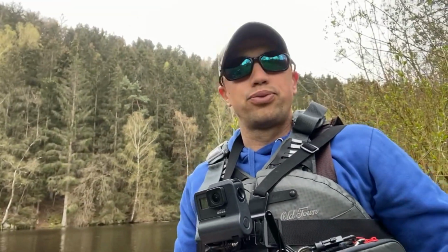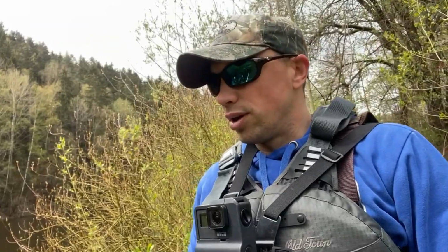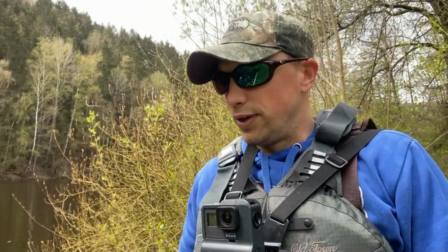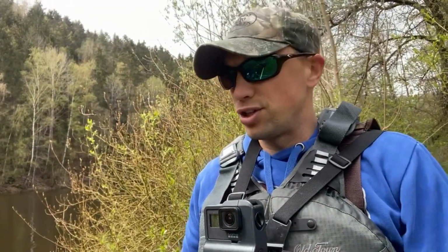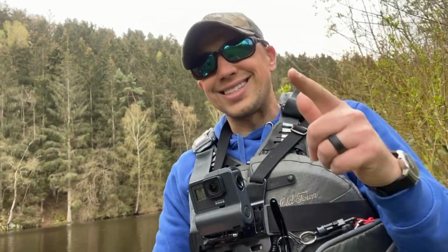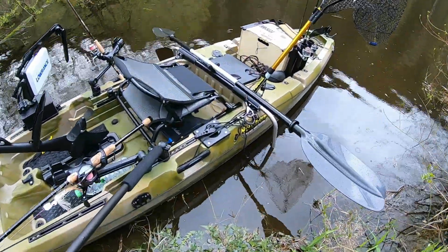The pedal drive, that premium pedal drive feels smooth as hell. So I'm gonna hop in, do a little pedal around the reservoir here, and see how she feels. We'll do some fishing. Hopefully we'll catch some fish, and that'll be it, boys. I will see you guys on the water. So let's get it. All right, guys, let's go ahead and hop in this bad boy.